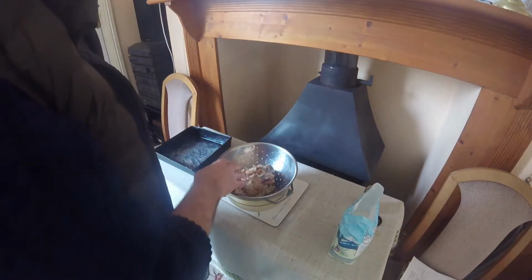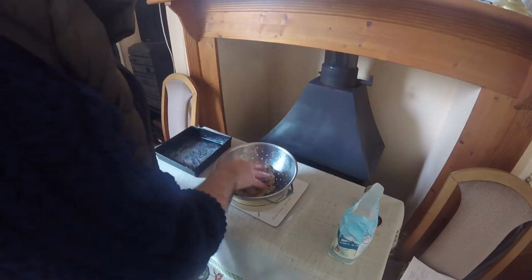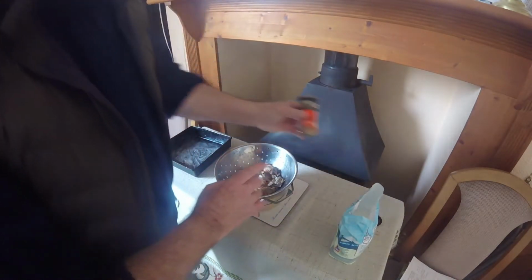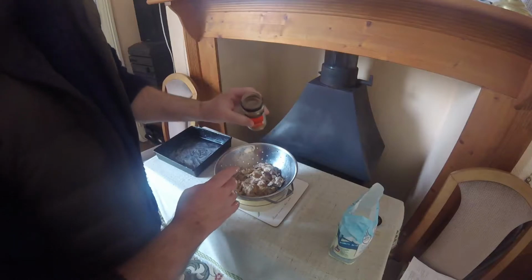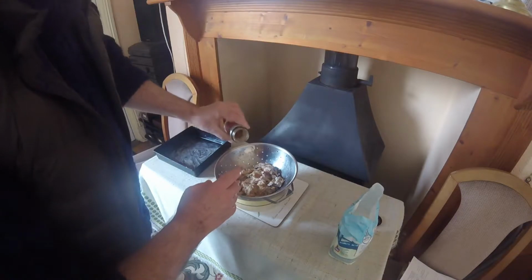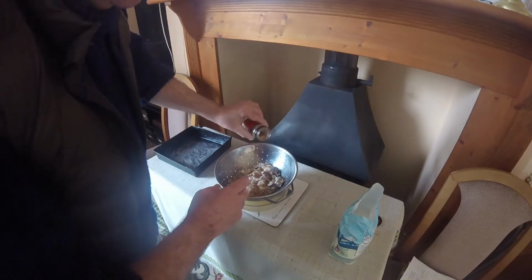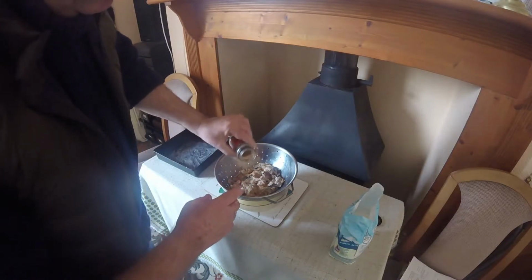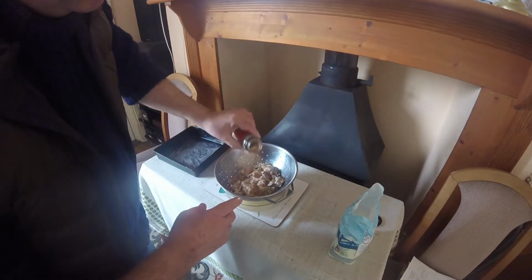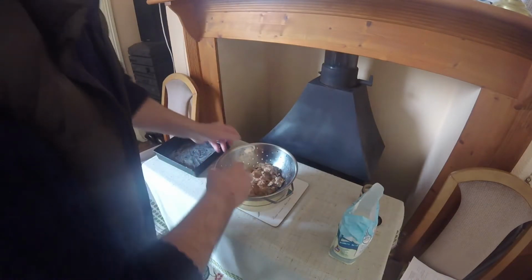Right, now as I said, because I've got hot cross buns in here already, they contain cinnamon. But because it's mostly bread, I'm going to put a little bit more cinnamon in, ground cinnamon. Now be very careful with this. It's a very strong flavour, so you don't really want a lot. How much should you put in? I'm not really sure. It really depends on how much bread you've got. It's not even a quarter of a teaspoon.